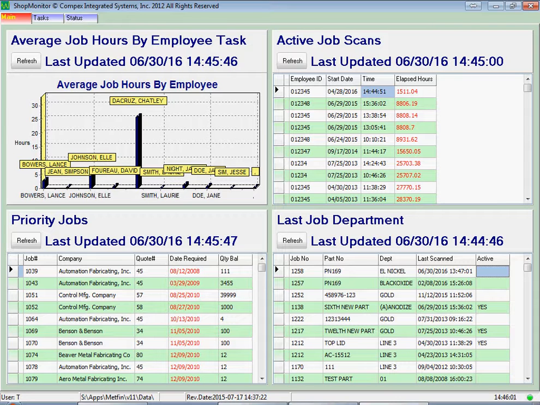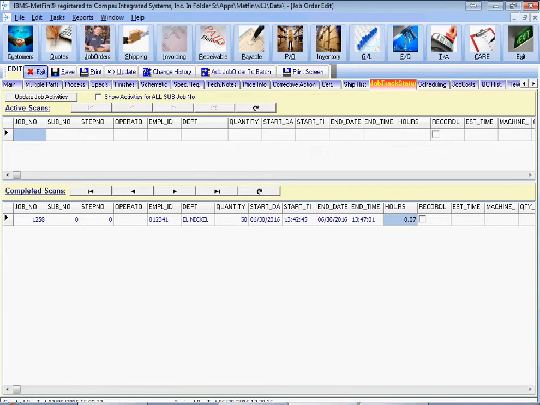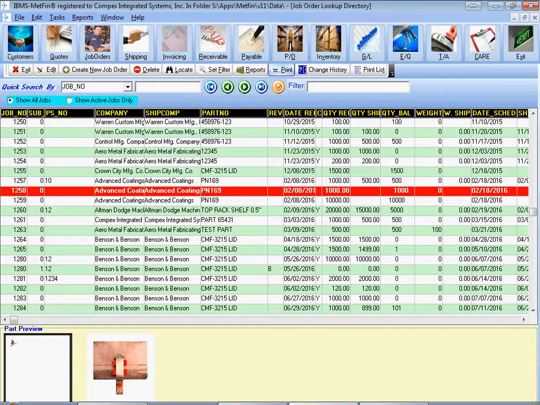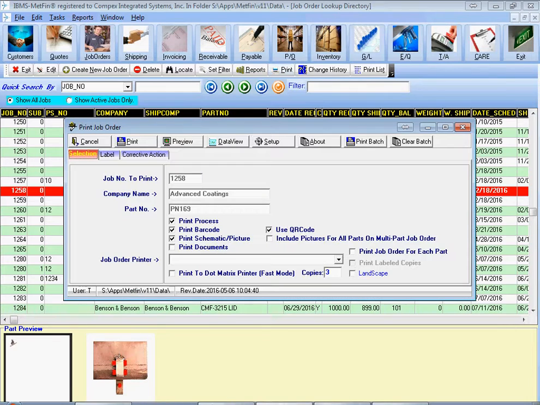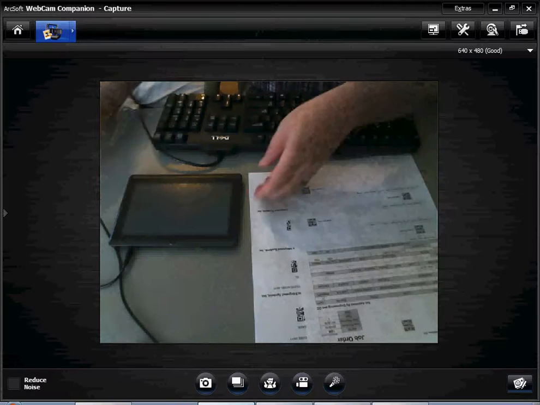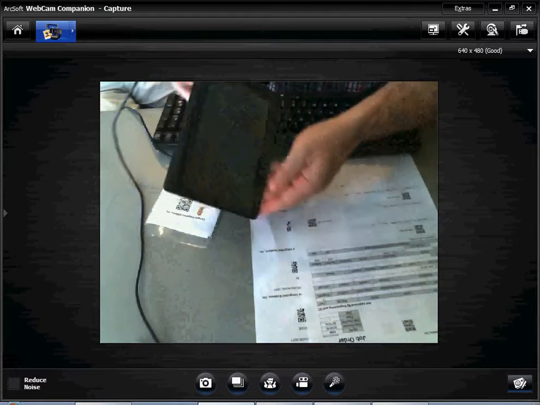Okay, so in order to use mobile barcode scanning, there are 3 things you need. The first is that you need to print out documentation with the QR code. What this means is that you need to have a late enough version of the software, which includes this use QR code option here for the employee and for the department. So in the areas where you would normally print out barcodes under the existing system, you would need to have this QR code option.